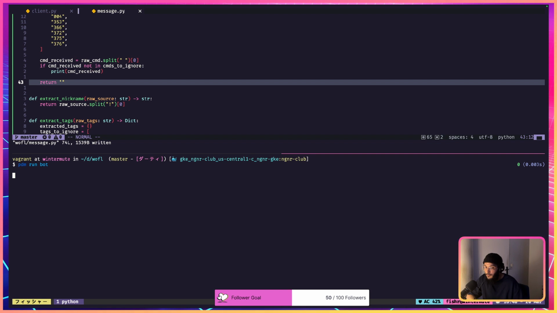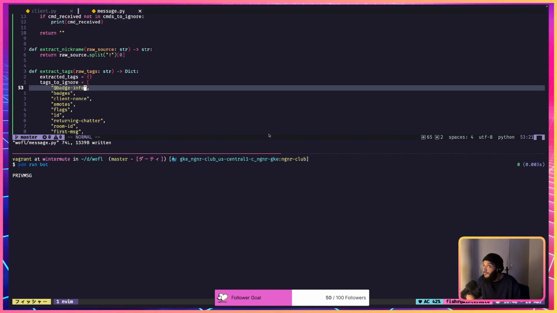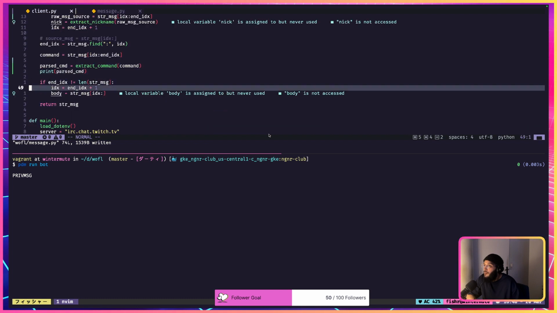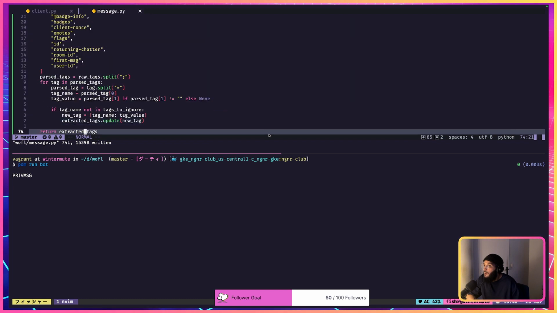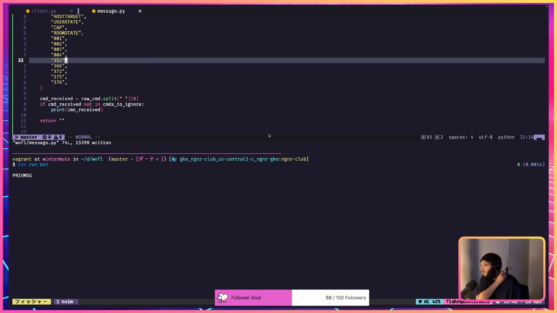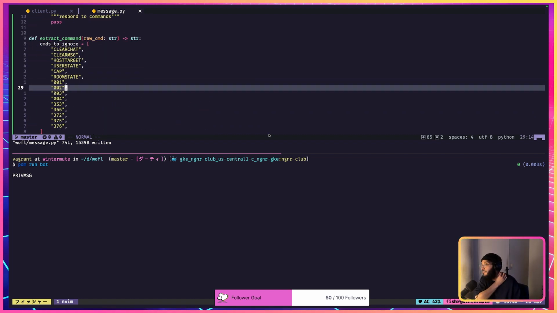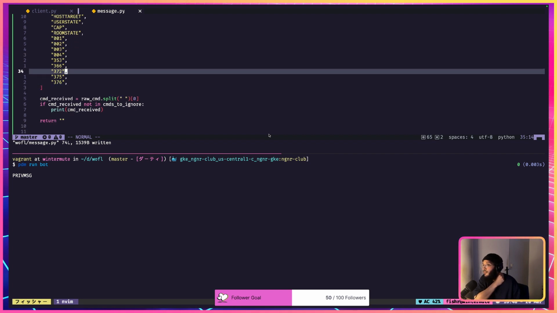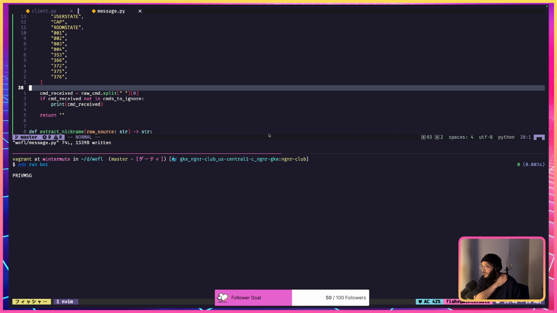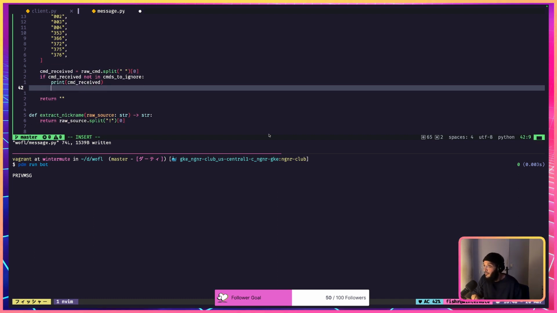Okay, so now we're not printing anything, and so if we do this, we get a proof message. All right, cool. So now we do nothing. These are the commands that we need to ignore, right? So we essentially just continue.